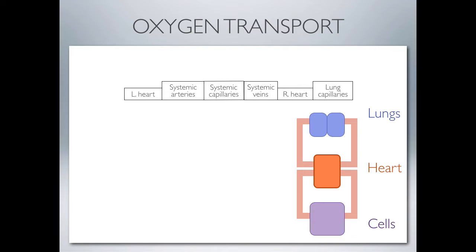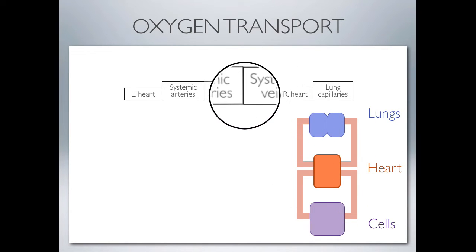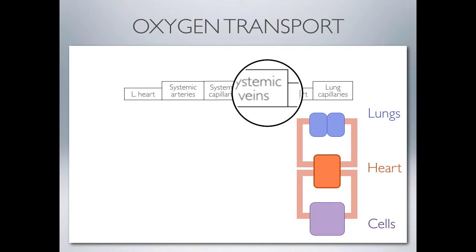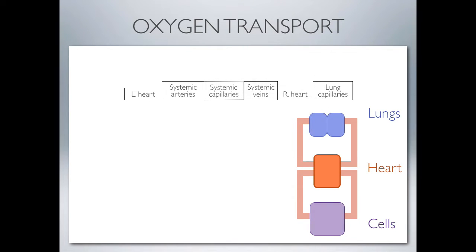So let's just think about circulation in the context of gas exchange. Again, the left heart is going to have the oxygenated blood. By the time the blood gets down to the level of capillaries, it's going to be able to offload oxygen and take on CO2. Then the circulatory system branches into larger vessels. Those are the veins. Eventually, they're collected up in the vena cava, which returns all the blood into the right heart, where it is then passed on to another set of branches that eventually get to the capillaries in the lungs.